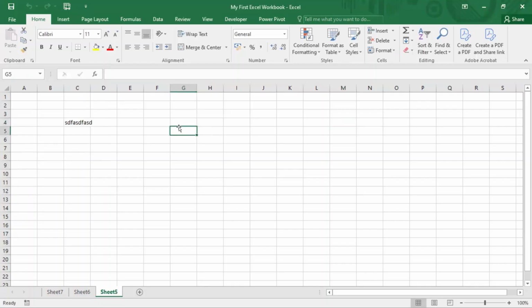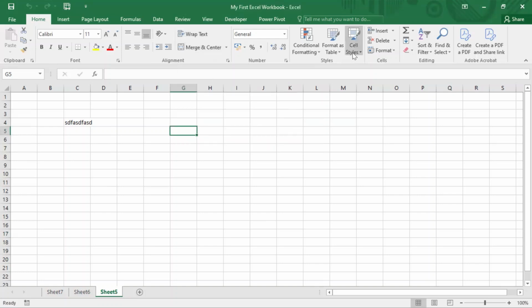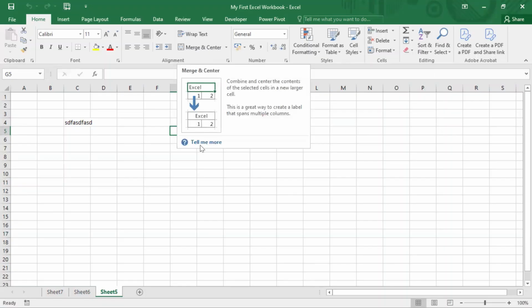Yeah, this is the third way. So the first way we saw was through backstage view. Second, we saw through tell me what you want to do. Third is through your context, which is getting more help. So this is a context help that you have regarding each of the commands, which could be further drilled down based on the tell me more option that you get along with the pop-up.